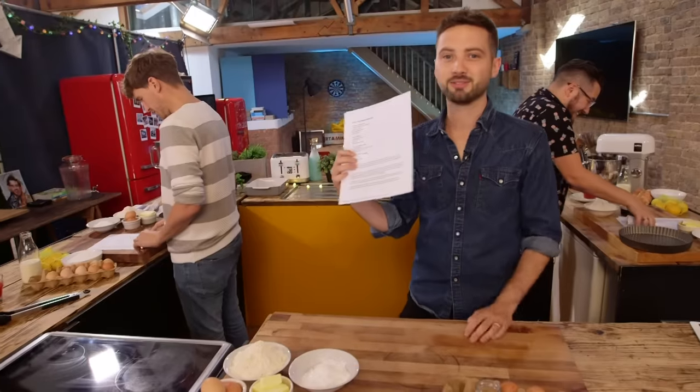Who printed this out? On what printer? Mine's absolutely fine, mate. Why is this done on a typewriter? Oh my goodness, I've literally got this page as a barcode.